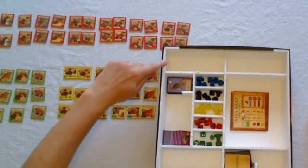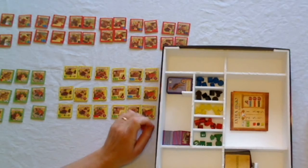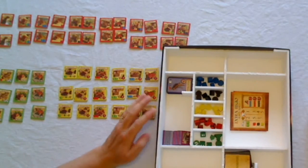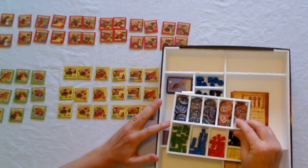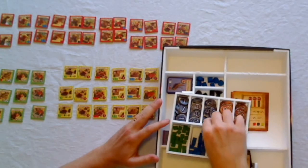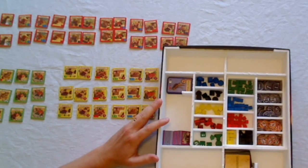I have three individual compartments here. The tiles would be a little loose in there, but they would be sorted by individual player count. So all you'd have to do is reach in and pull out the tiles that you would need. I also have this insert. Individual compartments for all the goods, and individual compartments for all the money. Easily sort it, lift it out, and set it right next to the game board, ready to play. Let's get the rest of these tiles in there and see what it looks like.